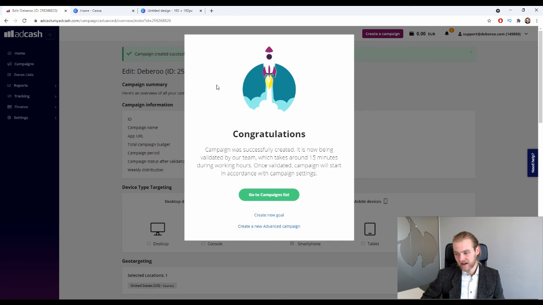Very nice platform indeed. I do think it's unfortunate that they don't have classic push, but hey, what are you gonna do about it? They do have a lot of different ad formats, so it might be a very good platform to scale your campaign once it's profitable to different ad formats, all right? So it tries to make that very easy, which is very, very nice.